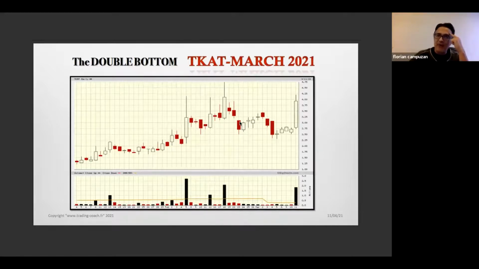the power of human brains is that it can recognize the story of the stock, like a double bottom. Last time I showed this chart to someone at the latest classroom, he said, what do you see, a double bottom? And it was a good question, because in fact we don't care if it's a double bottom. We have to name things because it helps us. But if we couldn't name them, it wouldn't be a problem, because if you follow the story of the price, you will be a winner in the long term with a good mindset and good risk management. You understand what I mean? Because you won't need a double bottom.